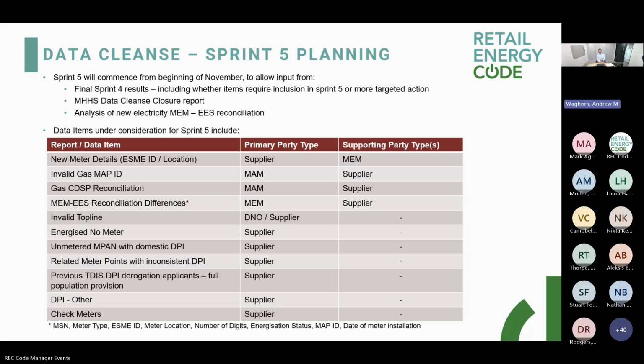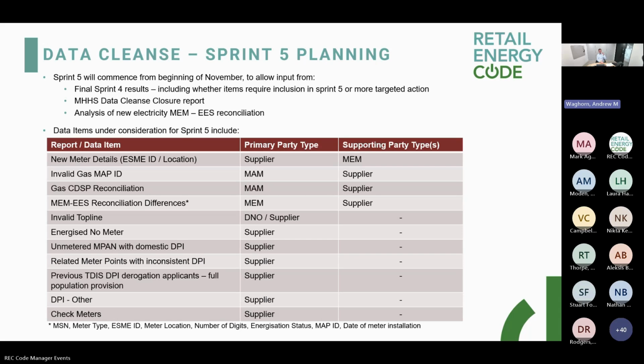Clearly, there are other areas where there may still be a level of support needed, a slightly less formal level, on some of the DPI stuff, for example. It may be that you do want to speak to your MEM to help with that, but where we say supporting party type, what we mean is the reporting would go to that party as well. So we'll just run quickly through these, and then we're going to ask a couple of questions in a Slido to get a feel from the room around priorities, and I'll talk about that before we move into that vote.